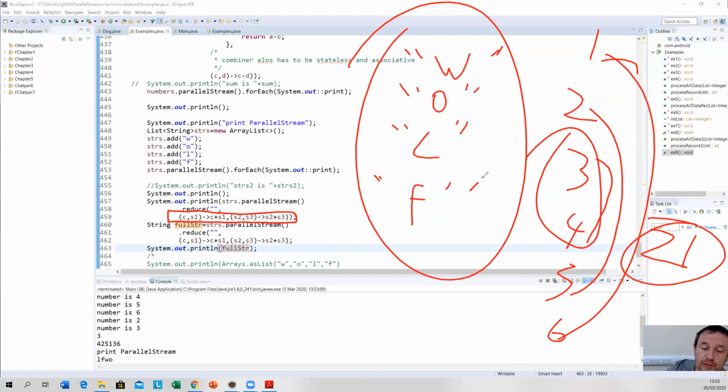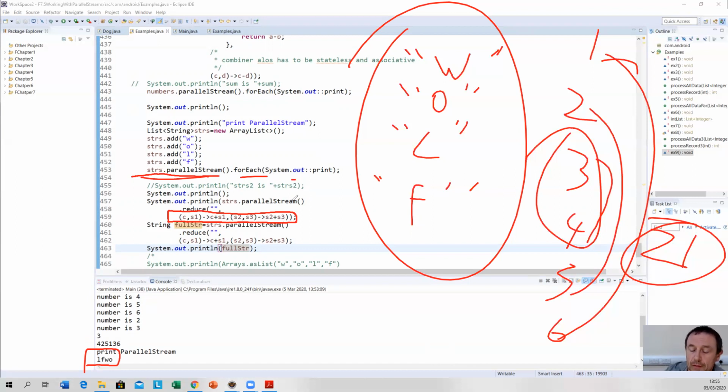To prove it, if I go strs parallel stream for each system.println, it prints off LFWO, which is what I'd expect. Because it's a parallel stream, that means it can pick literally any one of them. In this case, it goes LFWO.